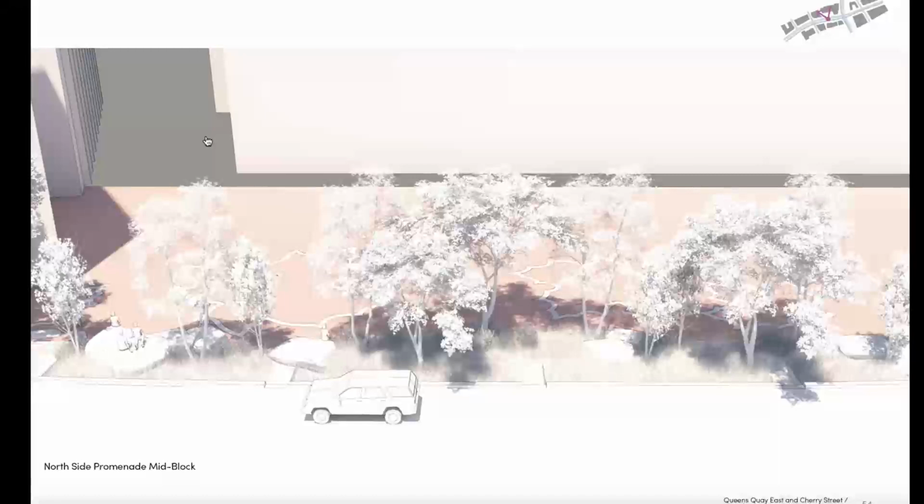I think it would be amazing for these seating and gathering areas to also correspond directly to the location of not just the presence of commercial or retail or restaurants or other activities at ground, but also seasonal comfort, shade in the summer, sun in the winter, etc., so that they're not random. I don't know if they are or not, but that they become just as intentional as the planting.